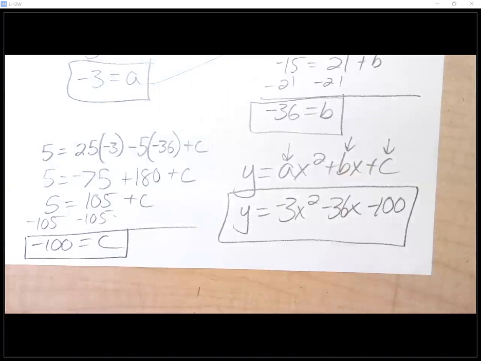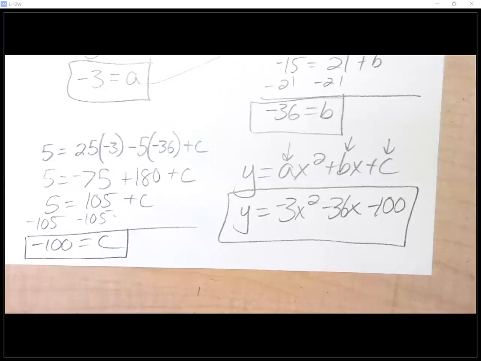So if there happened to be a question like this on your midterm, I wouldn't spend 15 minutes trying to figure out the problem. I would take the points and plug them in because I know it's got to be one of those 4 answers. So work smarter, not harder, my friends.